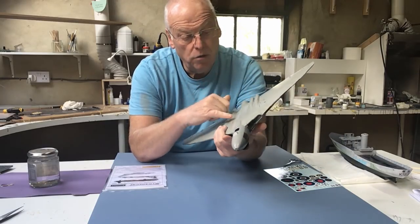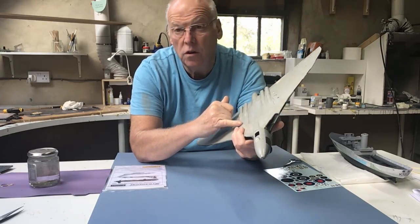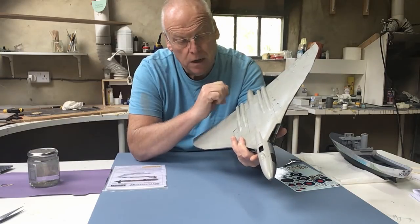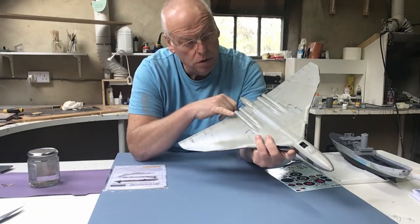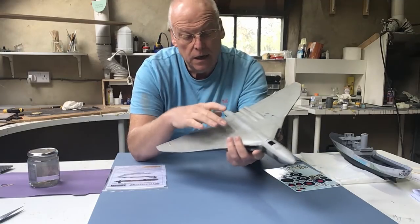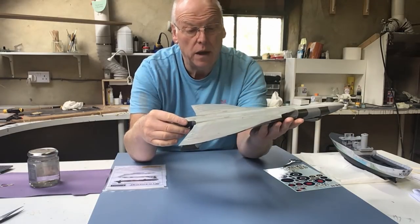And the other thing that I hadn't realised was that XL392 is a 201 series engine Vulcan, and because of that I've removed the anti-icing scoops on the engine bay doors on the underside. They're molded into the Airfix kit. Both options in the Airfix kit are 301 engine Vulcans, so they're correct for those versions but not for mine, which is, as I said, a 201 series. So I just had to sand those off, cut them off, sand them down, and just touch in the light aircraft grey again to get a smooth underwing on the aeroplane.